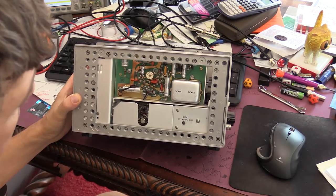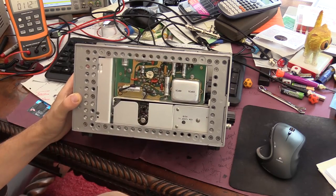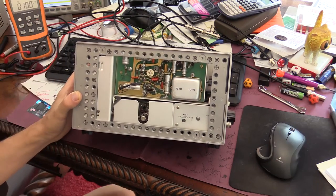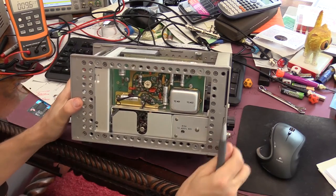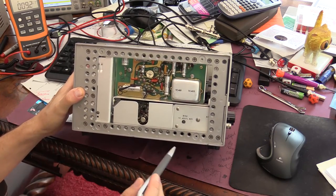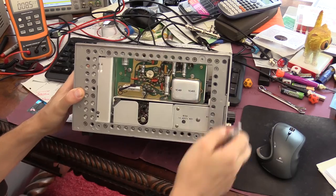Otherwise, I'll have to replace some of the resistors. I do have all the original resistors, and none of them are shorted or obviously failed. So I decided to go as is and go through the calibration procedure. Calibration for this multimeter is a little bit involved. It requires adjustment of several variable capacitors and potentiometers and trimmer pots and so on.